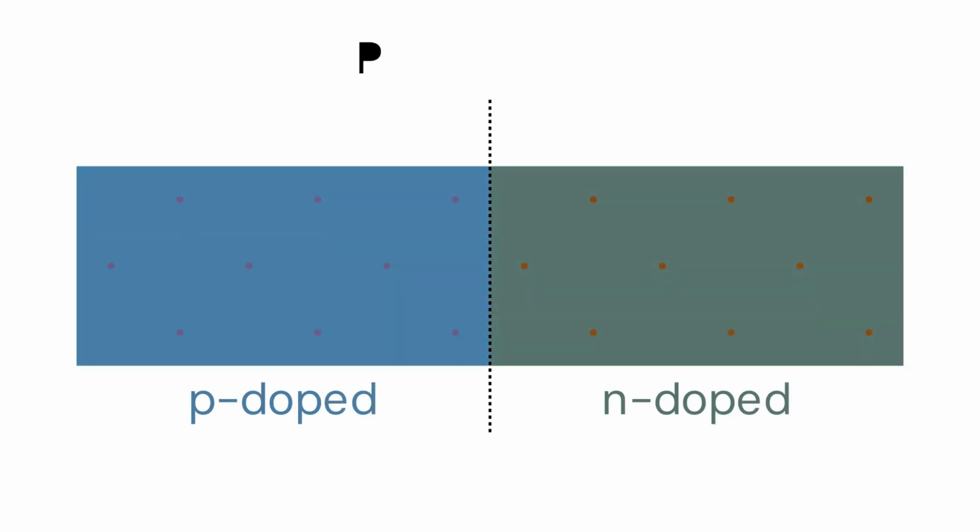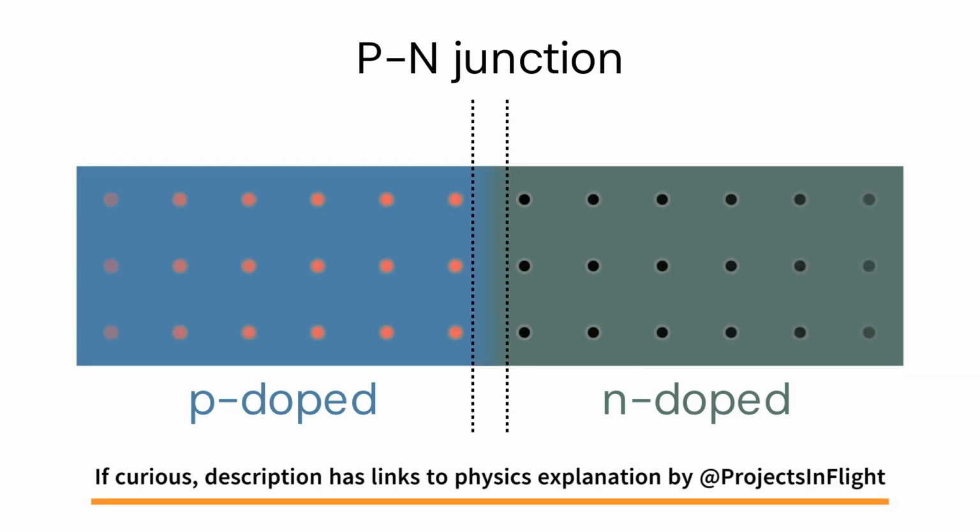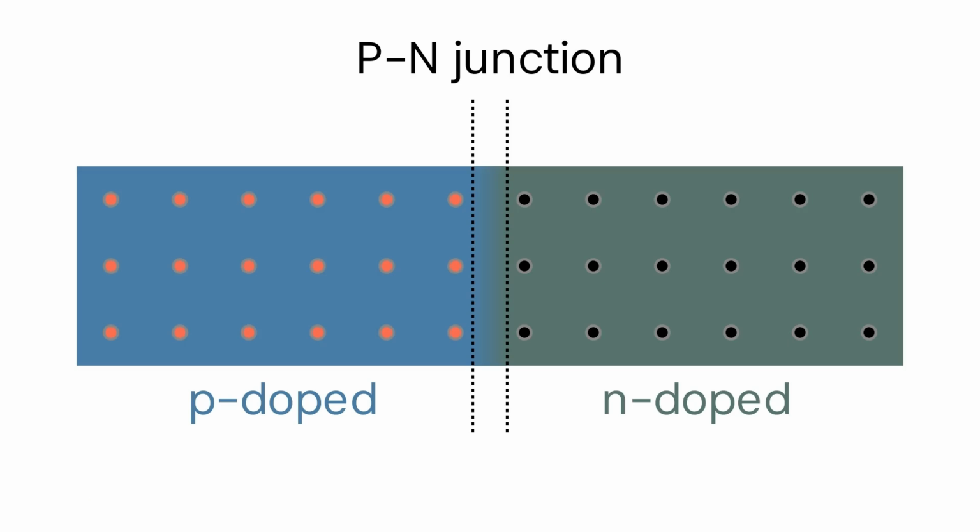But if you have a piece of crystal and n-dope one side and p-dope the other one, then some magic happens. Sorry, I meant physics happens. I won't pretend I understand the quantum physics involved. Still, the consequence is that in the junction between both doped sides, called a p-n junction, the positive and negative mobile charges get attracted and get stuck together. There are no free charges within this region, and the current can flow the same way as in pure silicon.